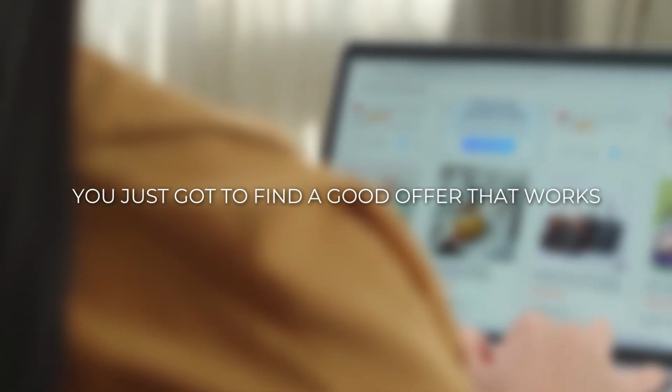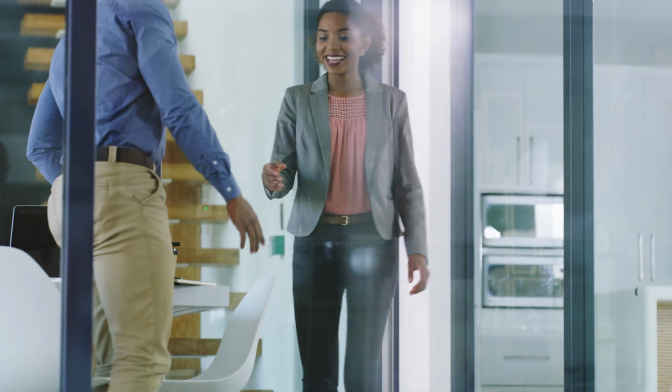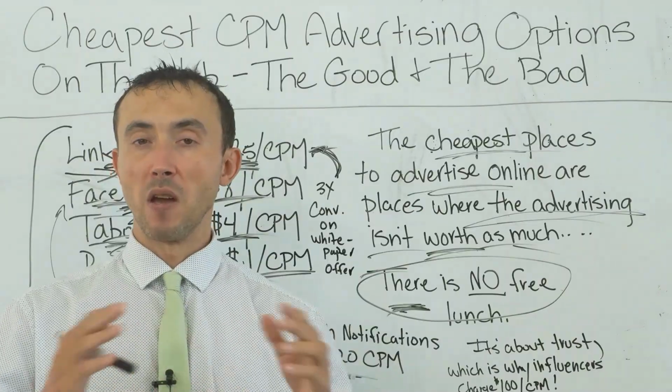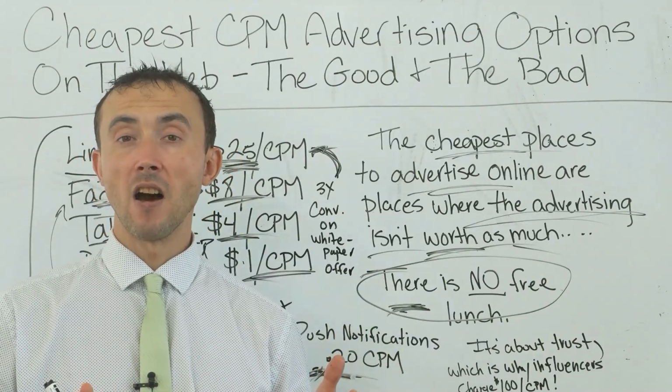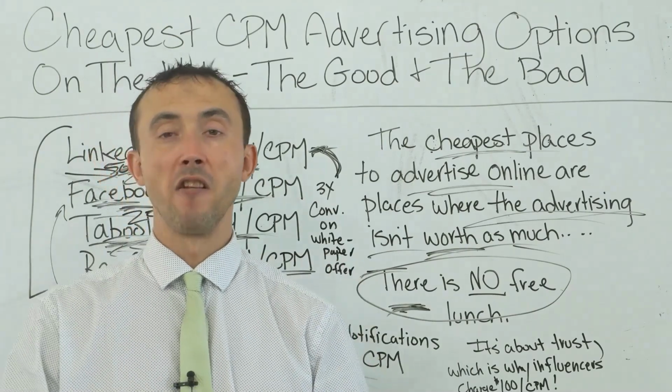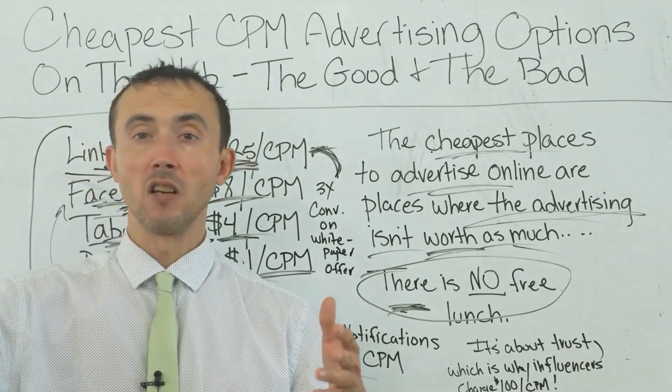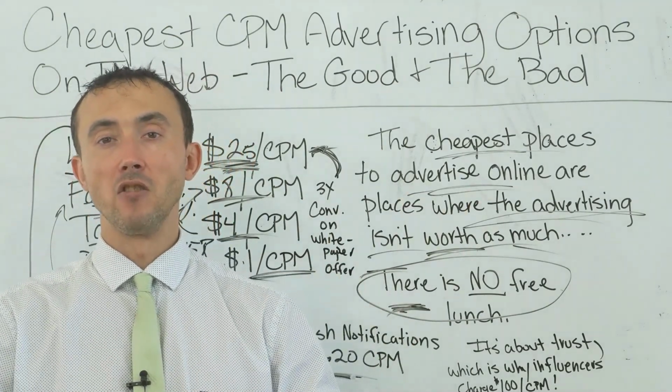You just got to find a good offer that works, and very few people understand how to make an offer and that they need an offer. But you come up with that offer, you find it, and you can run it on tons of different platforms, and you can make a ton of money once you just find out what that offer is. An easy way to hack the offer is to hack your competitors' funnels. Find out what offer they're using, then just copy it. And generally that will work.